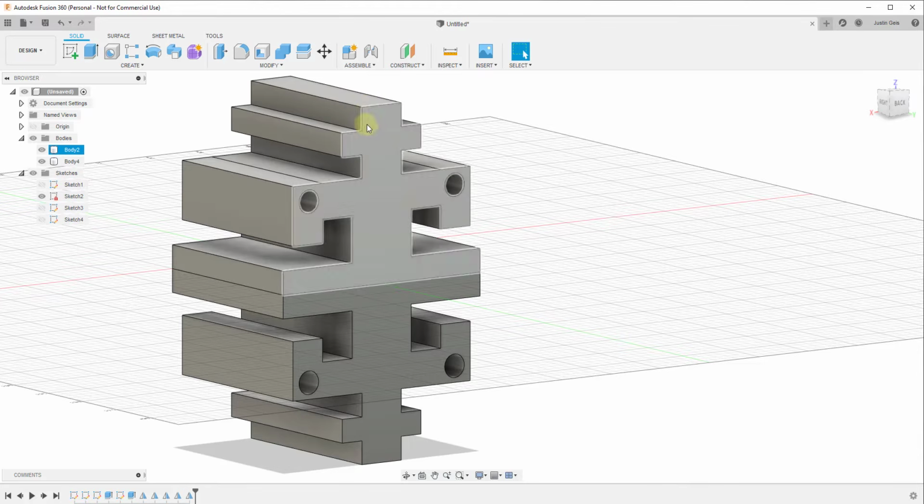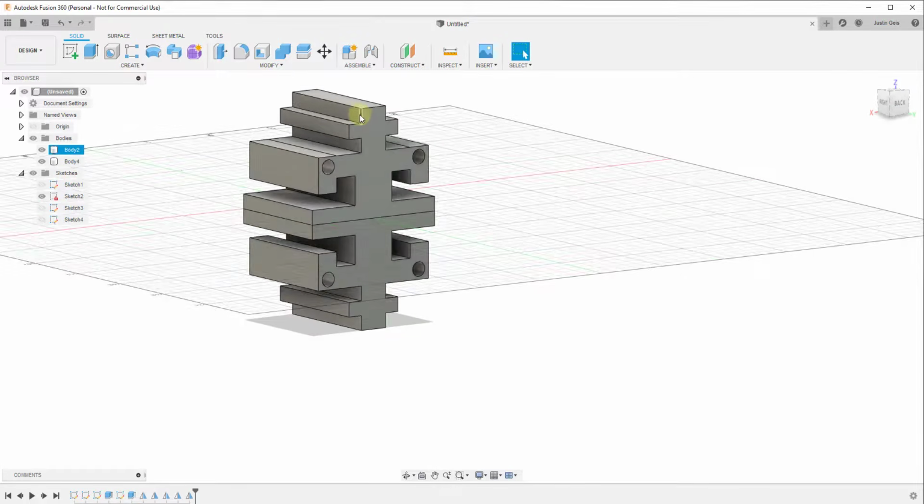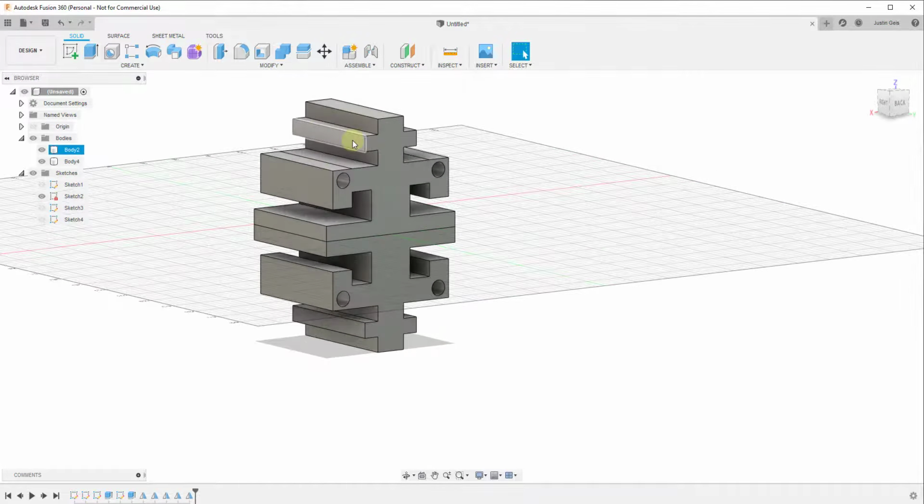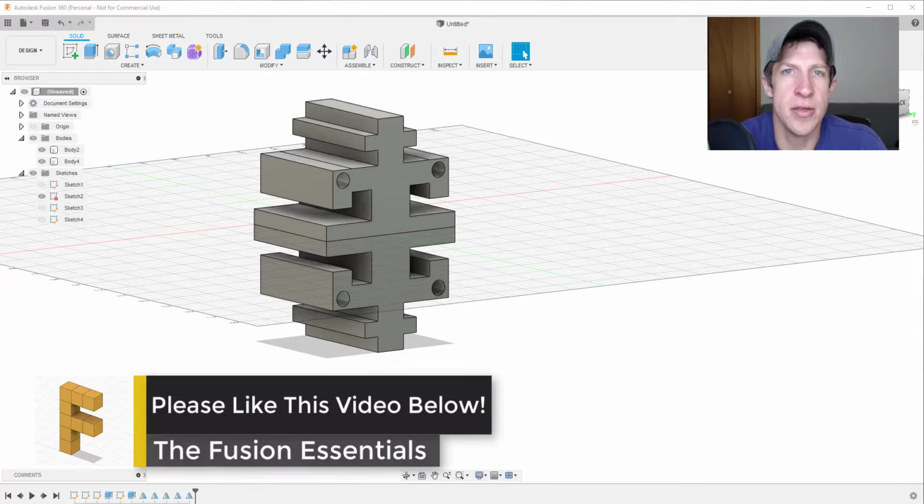And note that this also works if you cut an arc across this face or something like that. You can also mirror that across a plane as well. But just knowing how to mirror things is going to save you a ton of time when working with symmetrical objects in the future. So that's where I'm going to end this video.